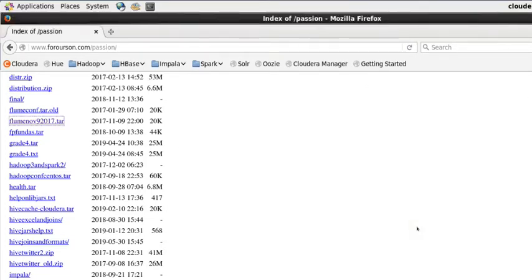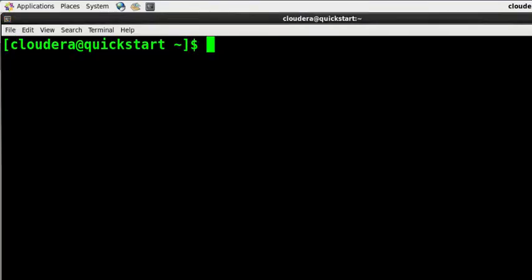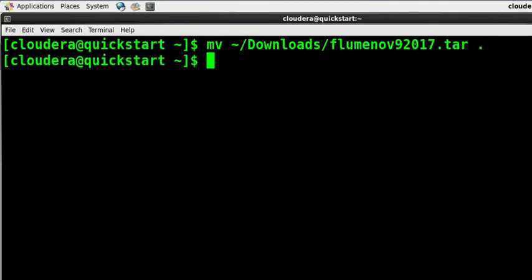Okay, Flume November 9 2017.tar. It's there in foroursun.com/passion. Then go to your command prompt as usual, move that file to your home directory and then extract it with tar xvf.